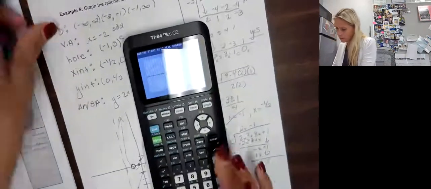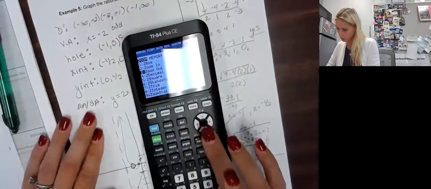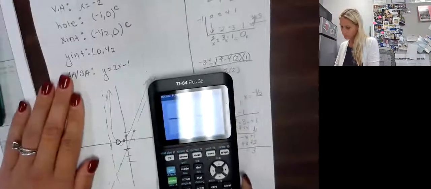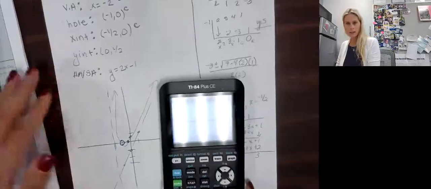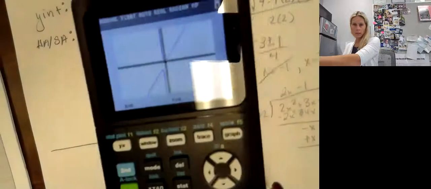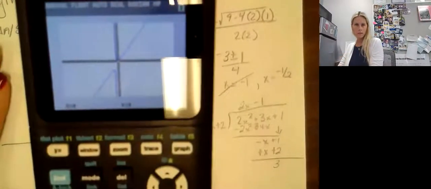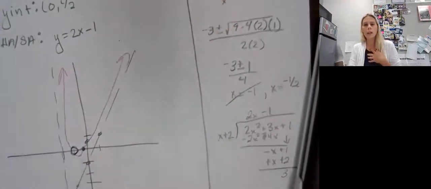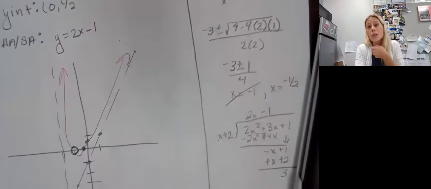All right, now watch. I'm going to zoom out just so you can see the bottom part of that. See how, oops, sorry, it's glary. There we go. You see it? Does that look like our graph? It does. So you can double check your work on the graphing calculator. Of course, don't depend on it. Take it step by step and make sure you've reasoned out why you're doing certain things, okay?